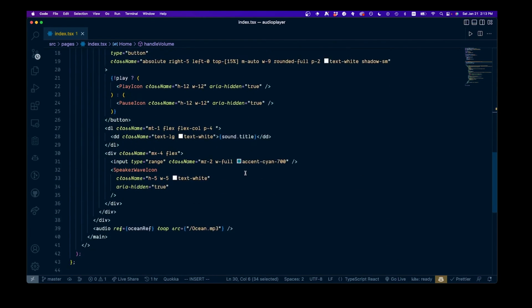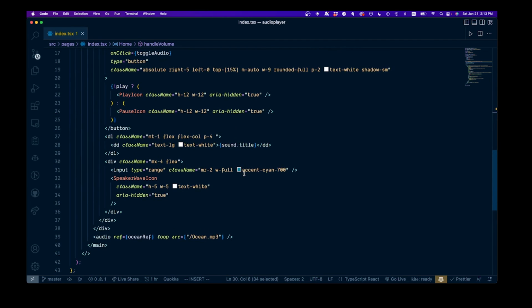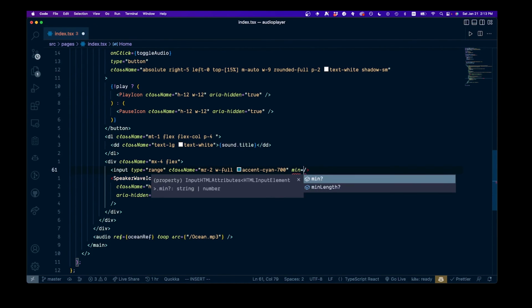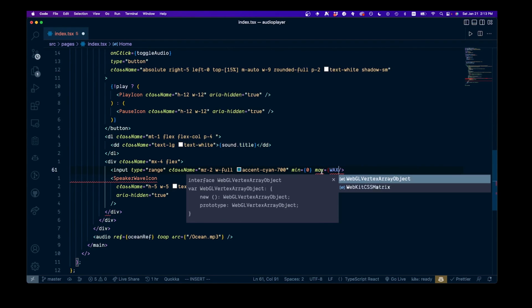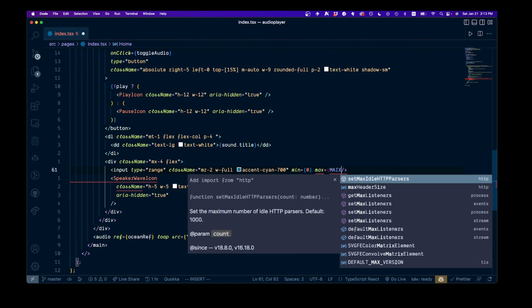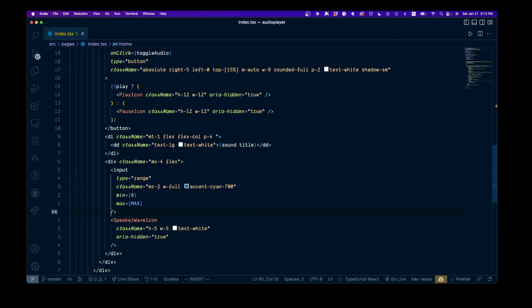So let's go down to our input here. We've got a little input right in here, and we can add a little min and max. So for this, you want to have a min here, and we'll just set that to 0, which will be the minimum value. And then we'll also have a max like this, and we can set that to, again, the max we created before.